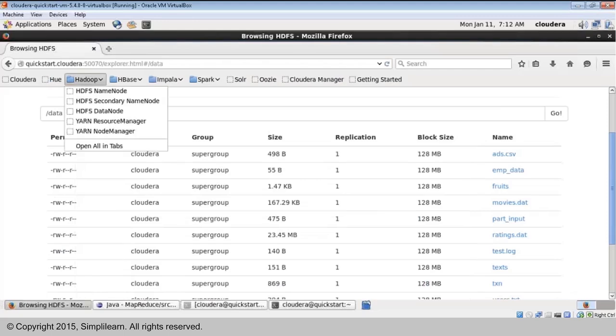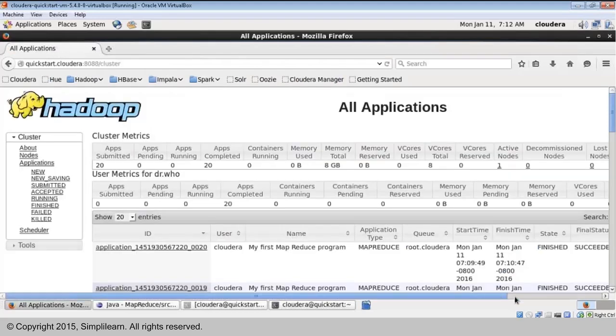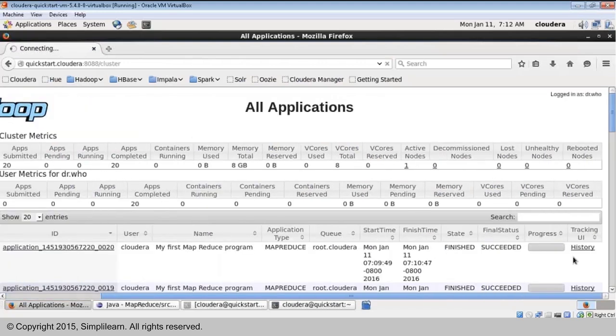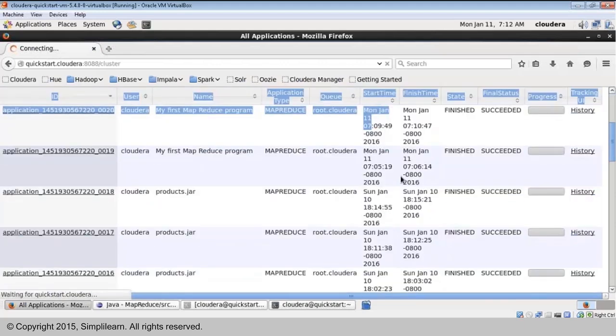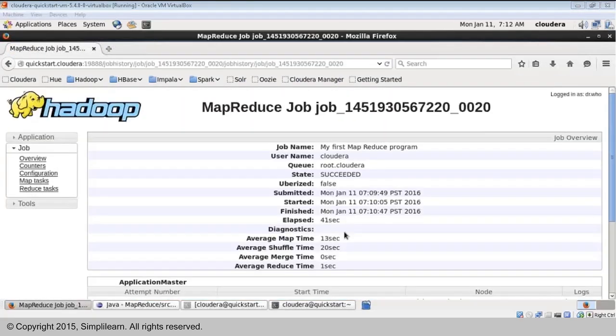Or you can actually go to the YARN resource manager. I'll show you how to see the log file, but right now you can go to the YARN resource manager, pick any of the MapReduce programs that you have executed, and it will basically show you the statistics of this job. You can just see the start time and end time. So this is the total time taken by a particular job. As you can see, Shibani, time taken is 41 seconds for this job. So you take the time difference like this between both the jobs, and that's how you can see the difference.